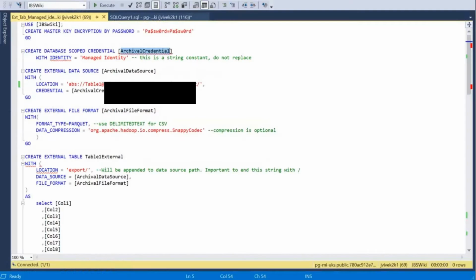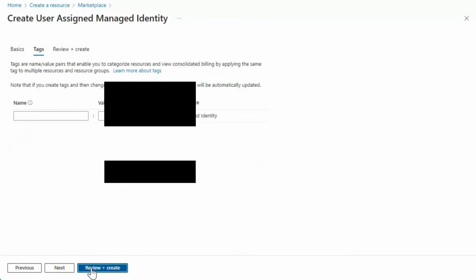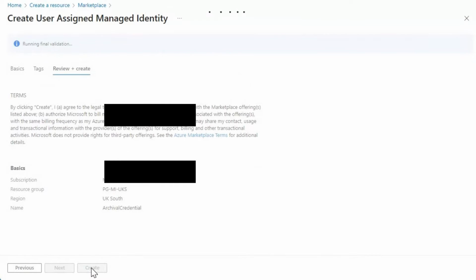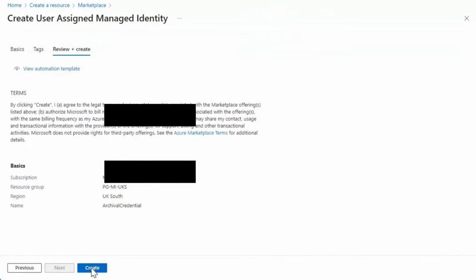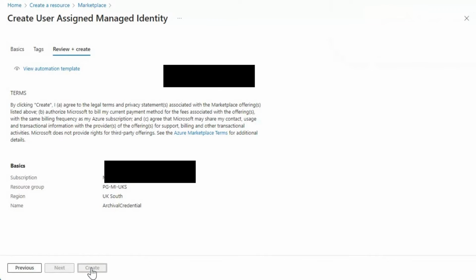Whatever name I use for this, I'll be creating it with the same name. So let's click on next, and then review plus create, and then let's create it here. It's going to take like 5-10 seconds to complete, so let's wait for it and then we will take it from there.